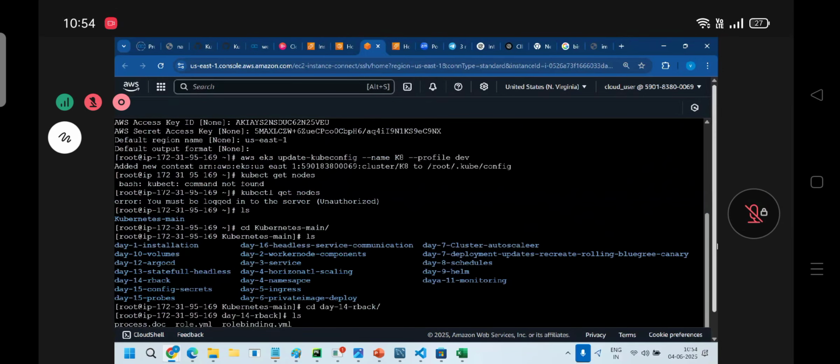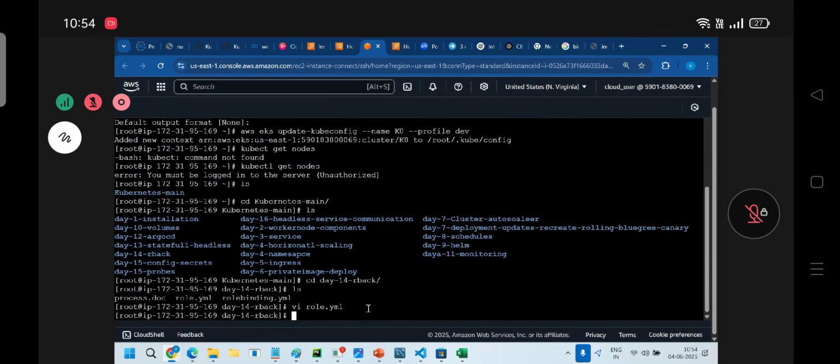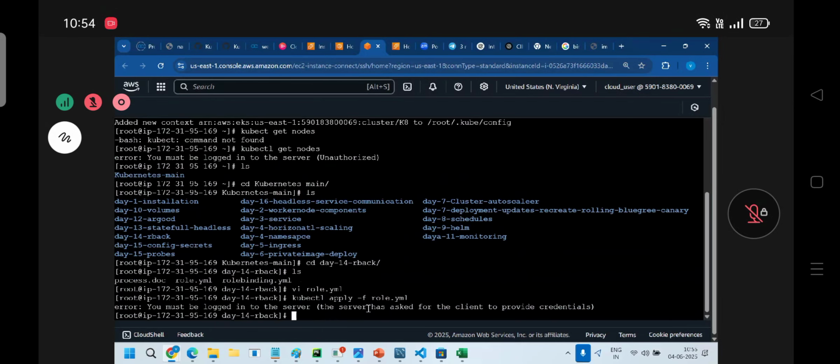So let's apply, kubectl apply -f. Why? Still I'm logged in as the user. In this case, what do I need to do? Remove this and update again. The default update is the IAM role only, right?